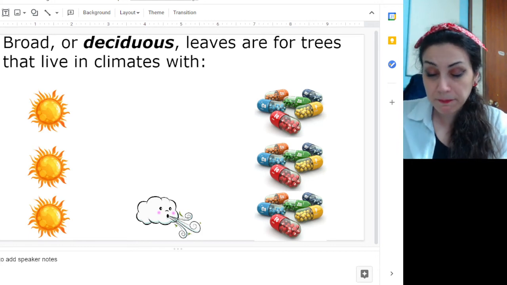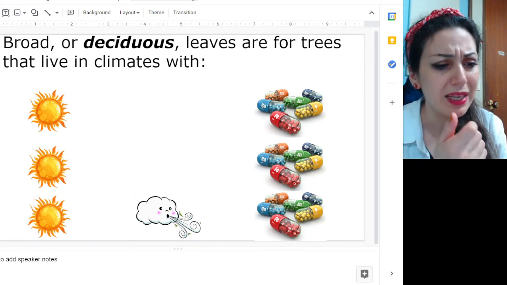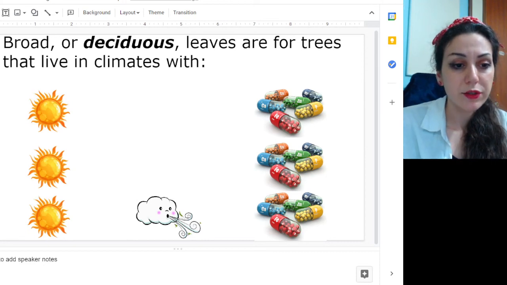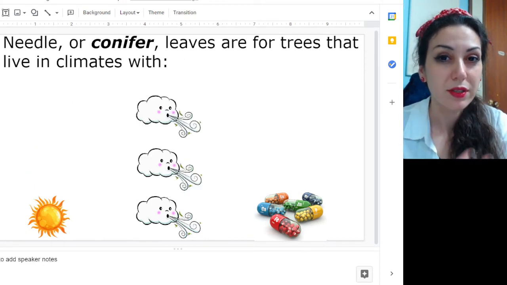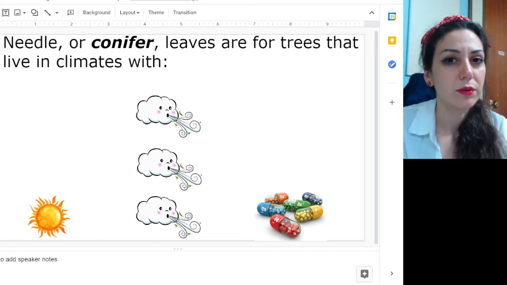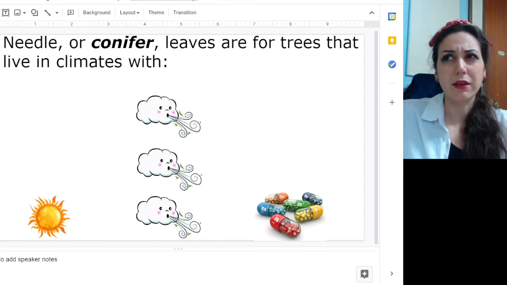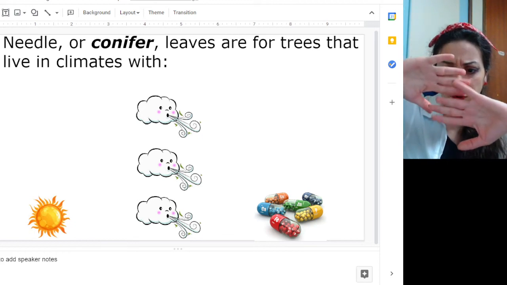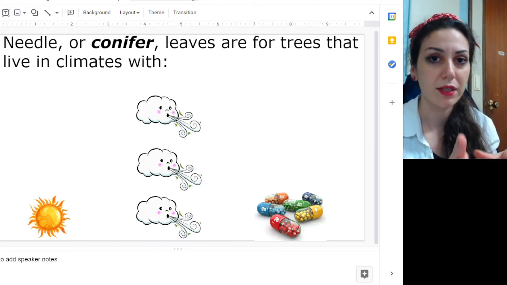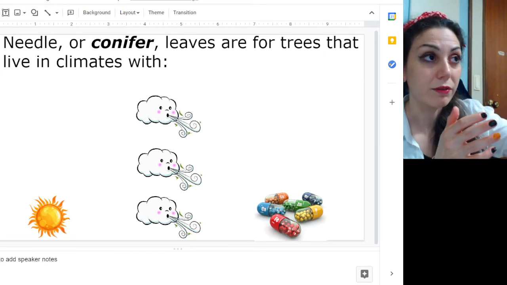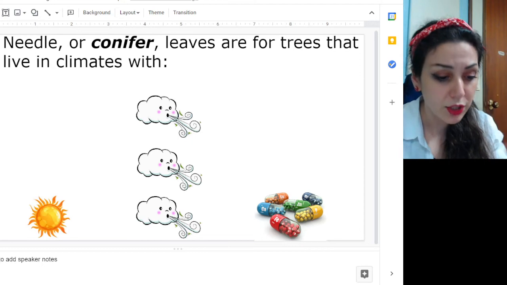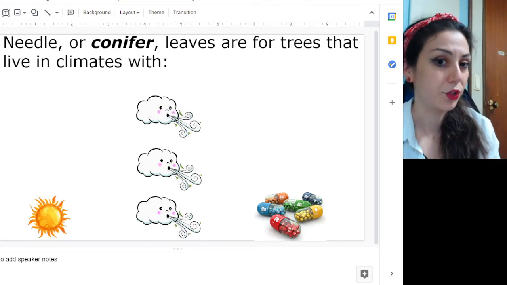Now, if you said tropical, great. And if you said tropical, but maybe subtropical too, awesome, okay? The conifers, again, that boreal forest, towards the north, so towards the polar region, that's where these tend to grow. So would that mean that if there's a lot of deciduous stuff here and a lot of coniferous stuff here, that somewhere in the middle it's going to be mixed? Yes, and that's exactly what we call a mixed forest. I can go outside right now and pick up a handful of coniferous leaves and a handful of deciduous leaves. They're just out there. And just based on demographics, most likely you can too.